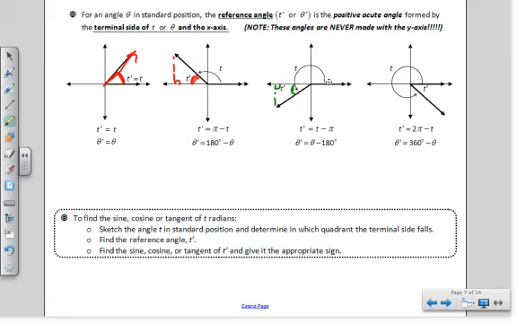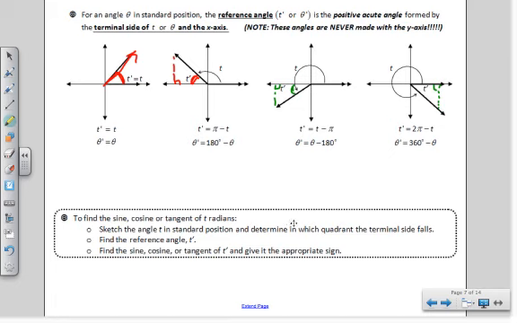Okay, now let's look at this. We have 180 degrees, because we know that a line is 180 degrees, from 0 to 180, or pi, plus this little piece right here. So we're going to do this angle minus 180. t minus 180 is going to be our reference angle. And you can see visually, I think you can figure it out. You just have to look at what's happening as we move all the way around the circle. But this is really, really important. So here we have another one. Notice that this is almost 360. So we could do 360 minus this piece, and that would give us our reference angle.